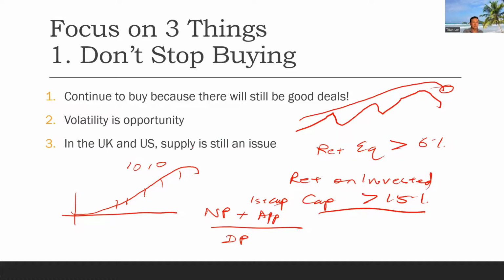So in the UK and US, supply is really an issue. You notice all the countries with very tall buildings, skyscrapers, that's a sign of supply. I don't care what kind of master plan is written. Master plan means new builds, new competition. If you're a homeowner, you don't want to see more flats or condos next to you. You just want to see more shops, so that more people want to live in the area, right? You don't want to see more apartments.